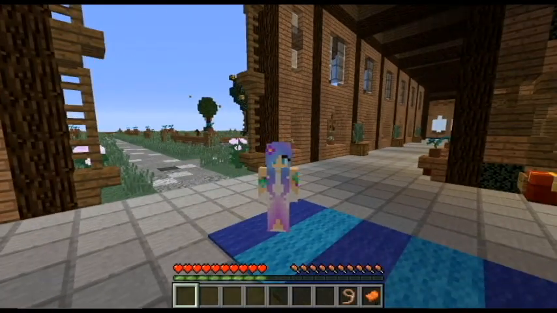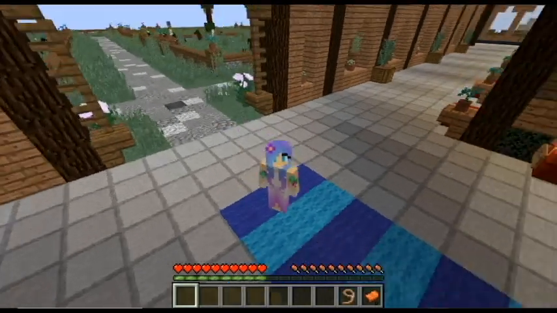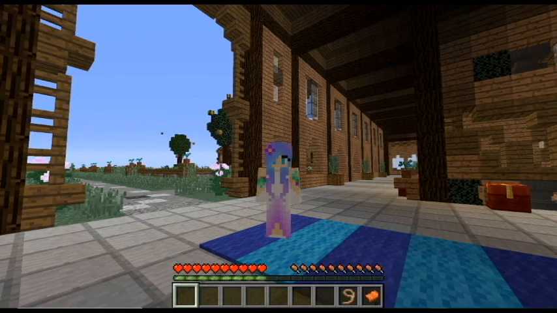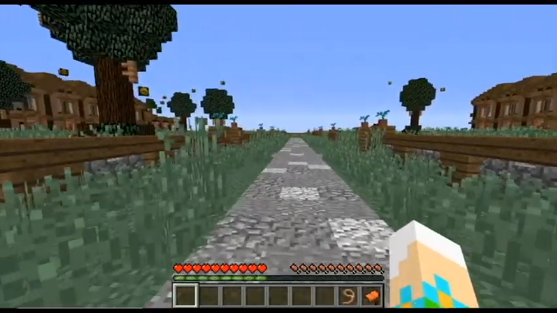There is so much I can show you guys. I've been playing for a couple of days now, and everything is a lot less confusing. So I'm going to take you through a couple of things. First off, let's go find my horse. I popped her out here in the paddock.